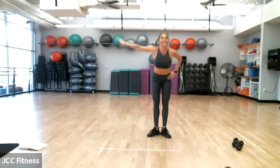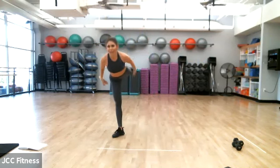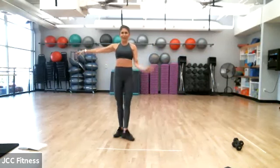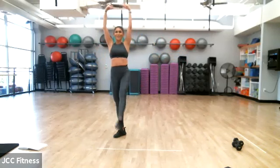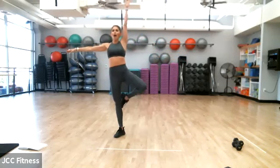Take a bow. Scoop it. Let's go. Down, up. Down, up. How's that balance? Out, lunge. Who needs a bar? Three. Little plie. Pop it up. Knee up. Bam. Throw it.